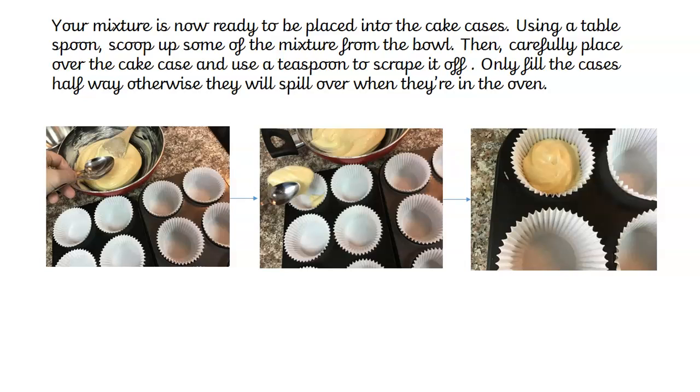Your mixture is now ready to be placed into the cake cases. Using a tablespoon, scoop up some of the mixture from the bowl. Then carefully place over the cake case and use a teaspoon to scrape it off. Only fill the cases halfway, otherwise they will spill over when they are in the oven.